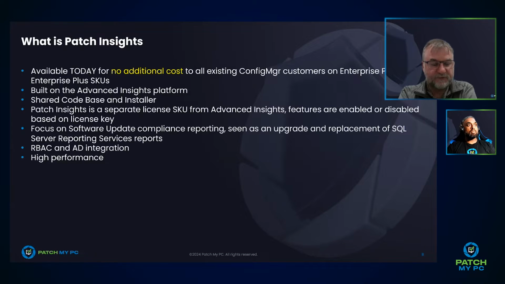The difference between the two is that Advanced Insights covers the full Configuration Manager data set and some external data sets in addition to that, around the likes of warranty and threat analytics and those kinds of things, whereas Patch Insights is focused predominantly on software updates, and in particular showing our customers the commitment that we have to you to provide you with a catalog which gives you functionality to deploy updates.